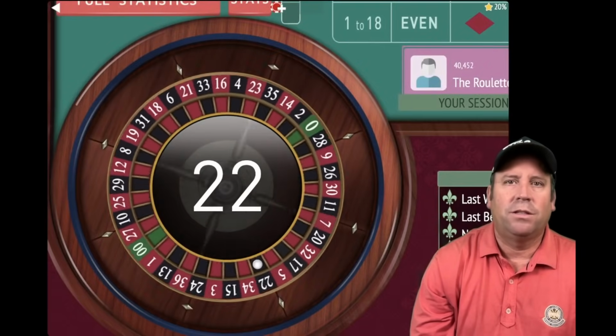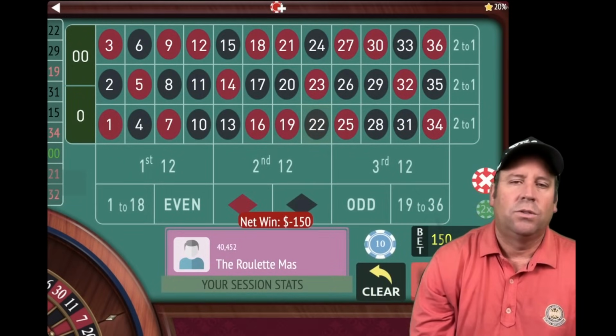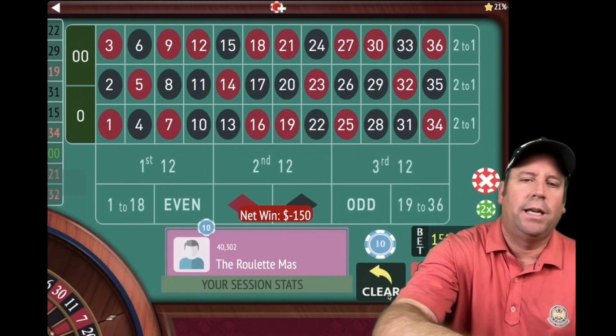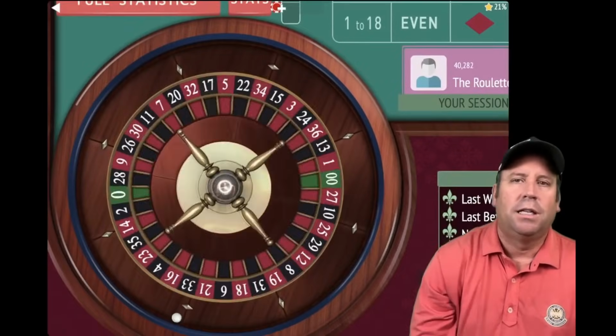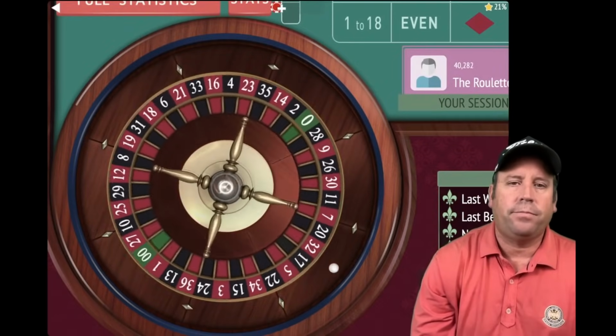But we lost that one. It's a 22 black. So we'll go back to 170 on red. So temporarily we're minus 400. But let's get a win here. Here we go.